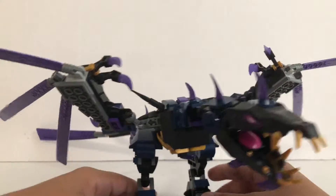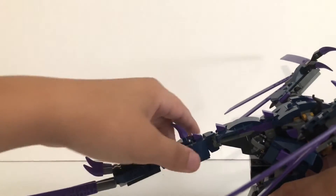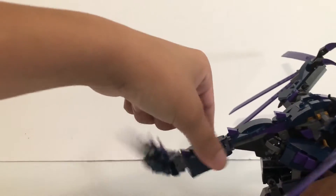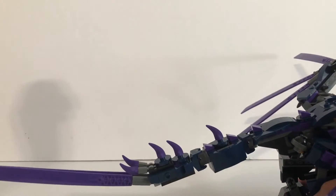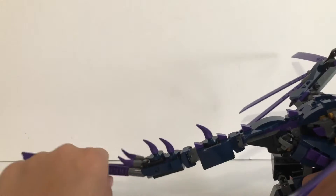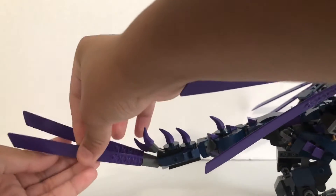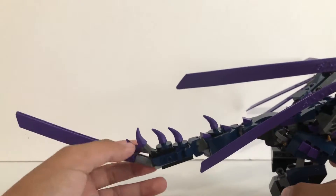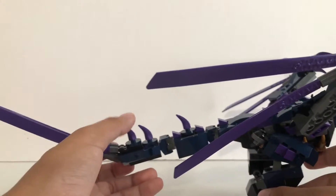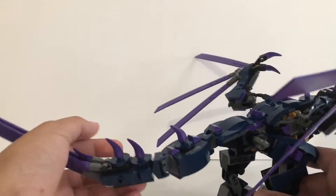For show accuracy, it does have two legs in the show, so I can't complain about that. We also have this nice tail, which you can kind of just wag like that, which is cool. We have these blades on the tail to just make it look longer, which I'm perfectly okay with. You can position these in different ways — straight, apart, or whatever you like. And then we have a whole bunch of these purple spike pieces, which I have never really gotten a lot of, so I'm 100% okay with getting a whole bunch of these here.